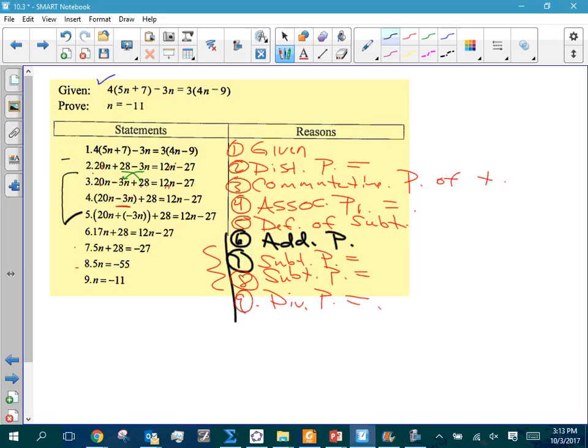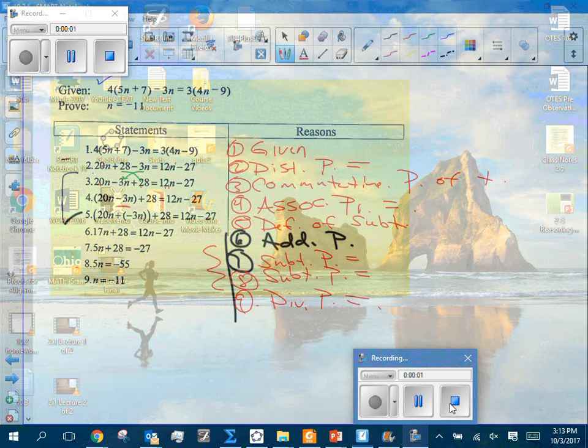Tomorrow, we'll use that packet again, and we'll get into the geometric stuff. Make sure you don't lose that packet, because I didn't print off enough to give you one tomorrow again.